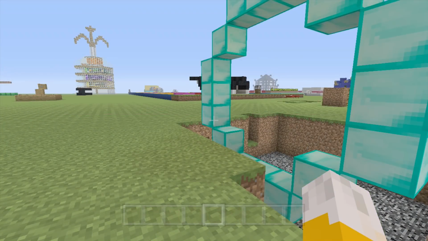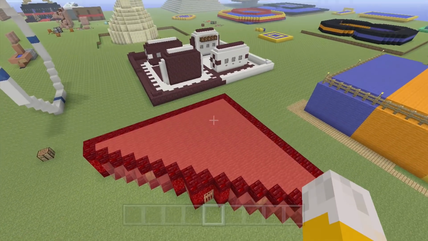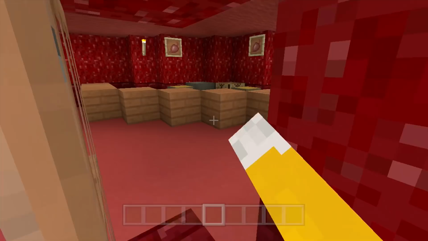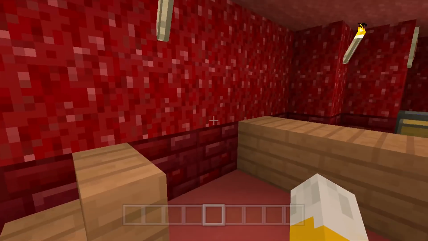Right, I think I've pretty much worked out the inside, so brace yourselves. It's very, very red, I guess is the way to describe it. It's almost overwhelmingly red. So, welcome to my beetrootique. I think I'm going to call it the beetrootique because it just sounds hilarious.